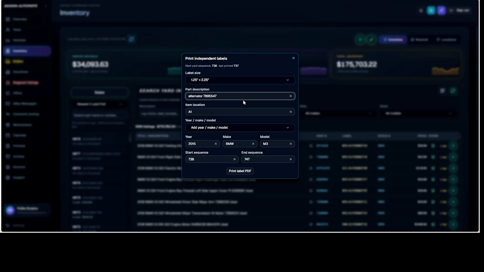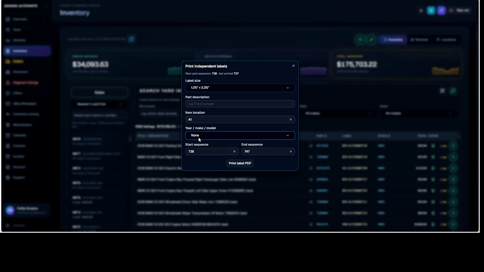So that's not going to be as efficient as for people parting out cars, but you do have the ability to generate a bunch of SKUs. If you want to just pop off 100 of these and stick them to a part, and you don't need to put a description on each one or a year, make, and model, if that's not important to you, then you don't have to. You could just print off 100 and start sticking them to parts, posting the parts, scan the QR codes, and done with it that way. If you scan the QR code down the line, it's going to show you all the information that's on eBay.